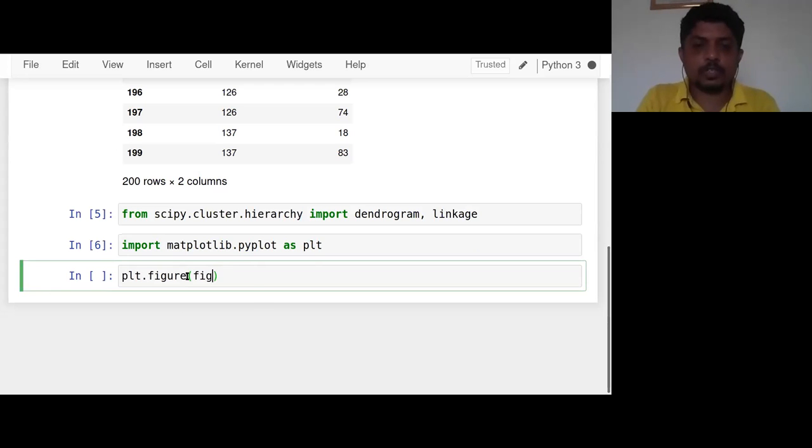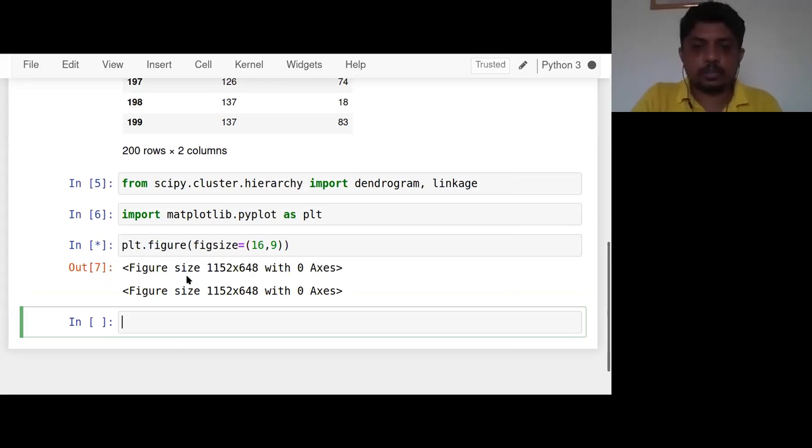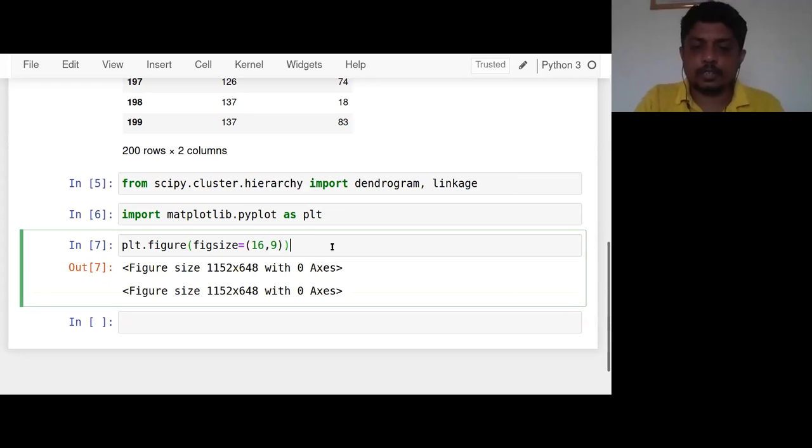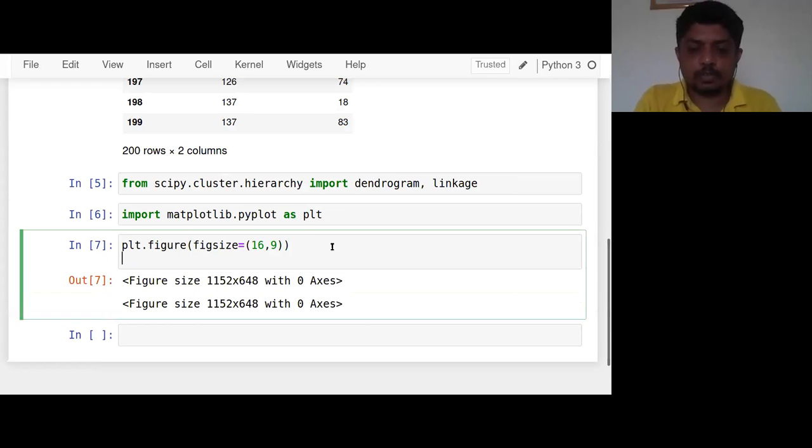The figure size is equal to 16 by 9. Figure size, and then let's have a dendrogram. Dend equal to dendrogram for the data that we'll be using here.